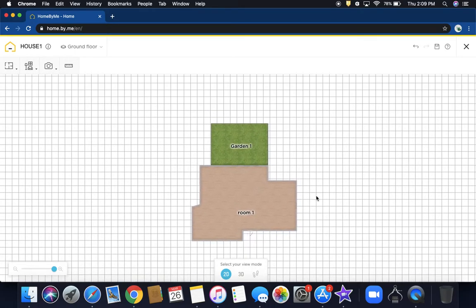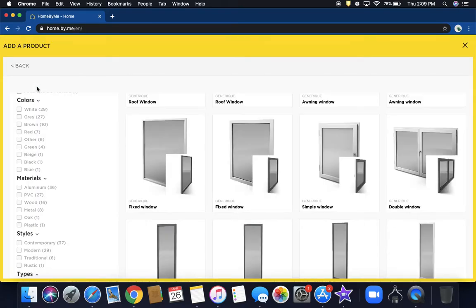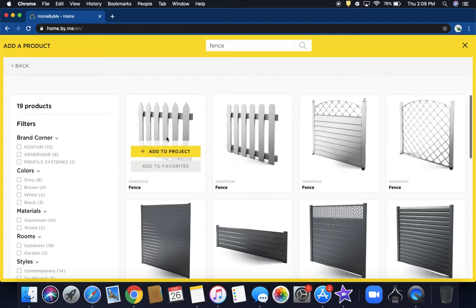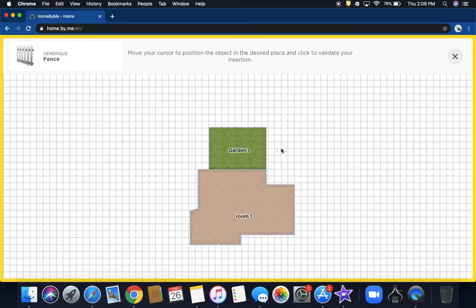So now after the backyard is done, you'll have to add fences, right? So go to build, fences. Fence. Now some of them don't show the real color, but this is not actually white. Like I'm just gonna add it randomly over here for now.